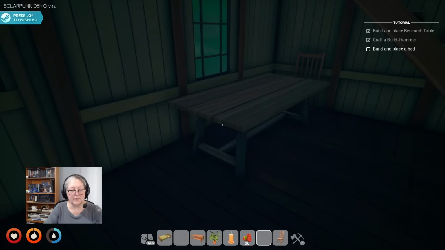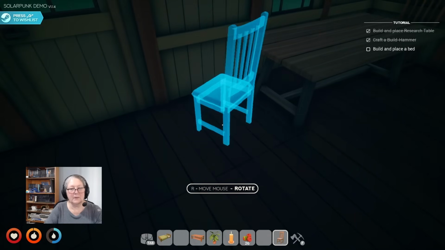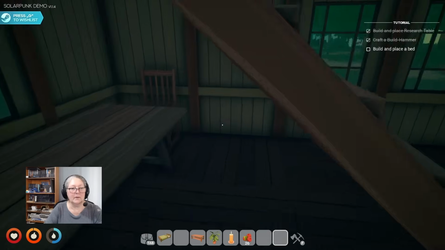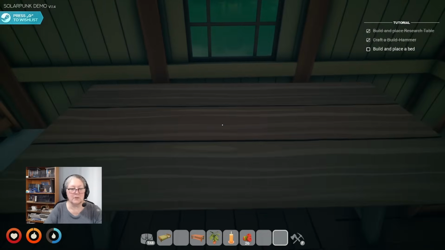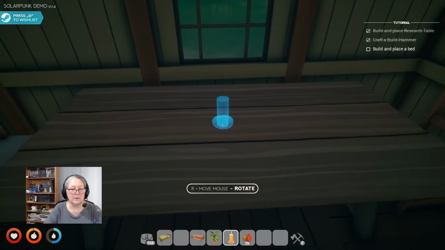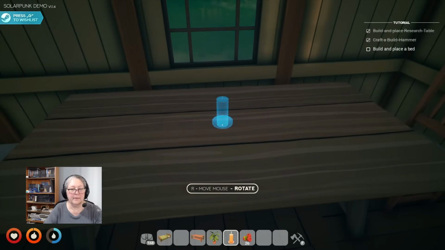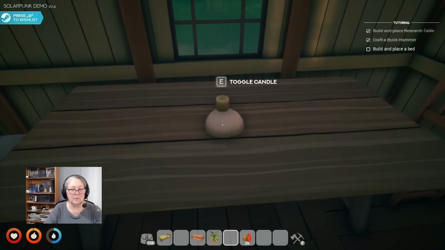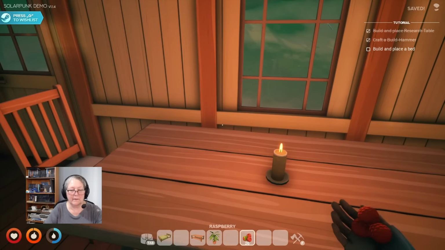Talk about social distancing. We'll pop this over here. R and hold the mouse. There you go. Make new friends, but don't let them too close. We could fit 2 more chairs along here. We might do that in a little bit. But first, thinking we might put... I might need another candle. I'll put the candle in the middle. And we can toggle... Oh, doesn't that look better?